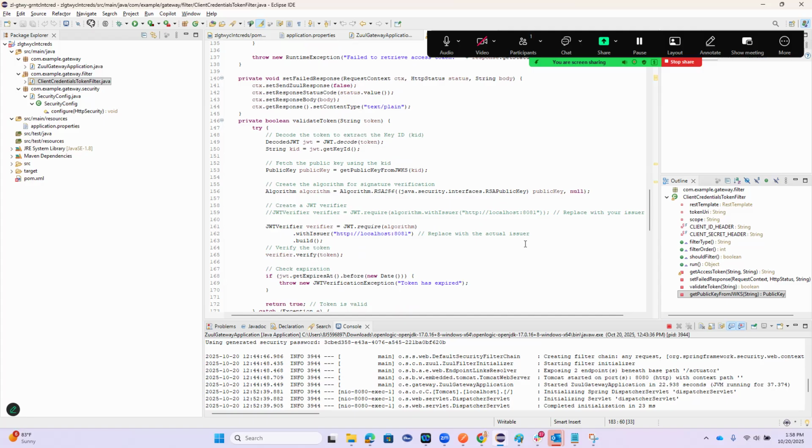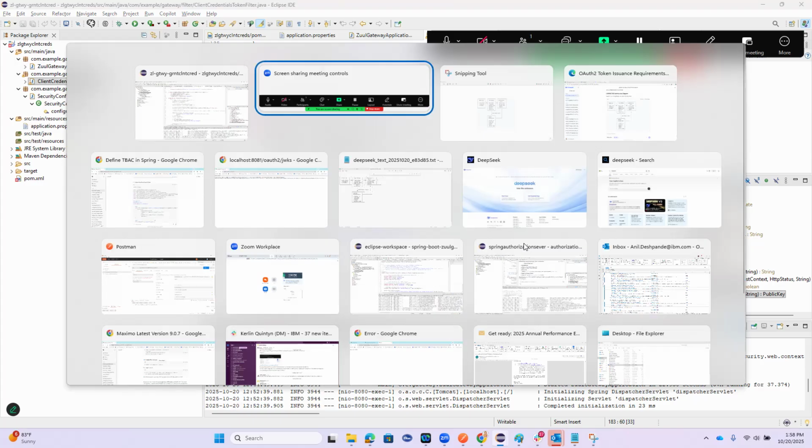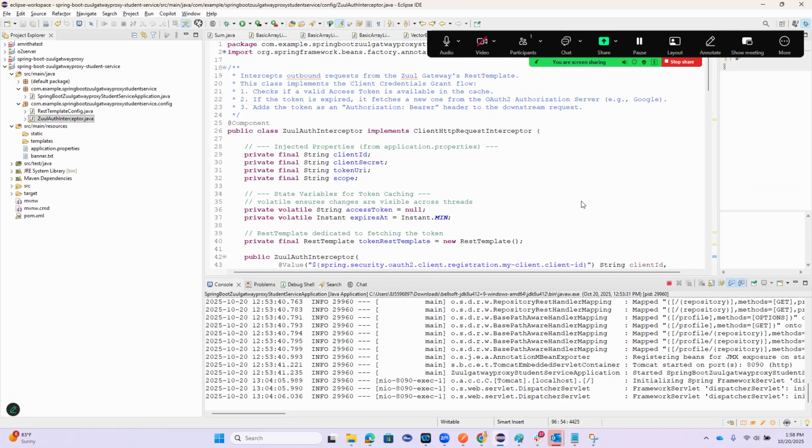So in our case, the resource server is nothing but the application, which is here. The application we wrote is here. This is the application server, which is having 2 points.